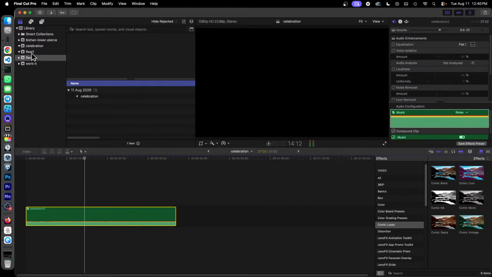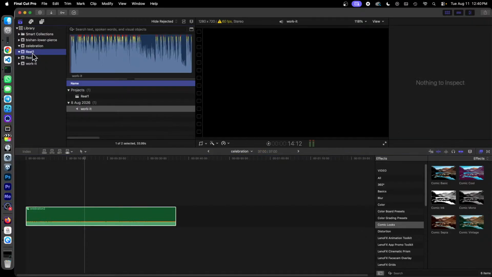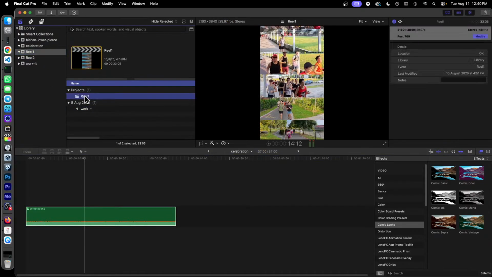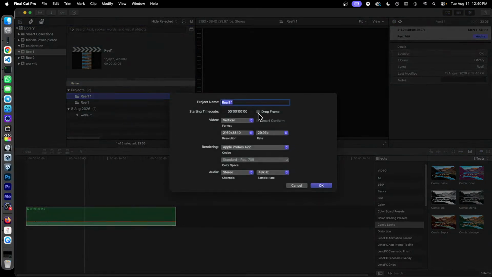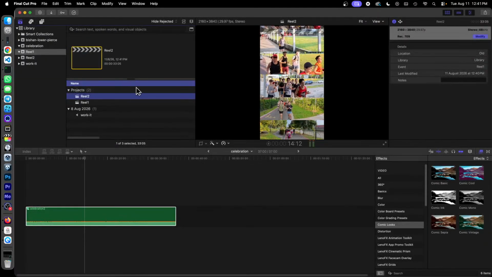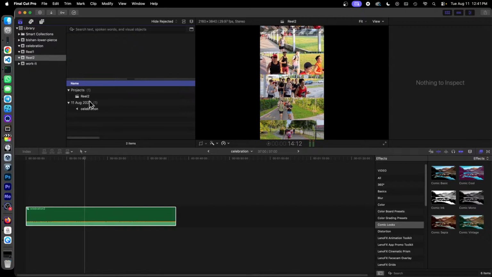What we do is that we create it from an existing template. We take Reel 1, our project here. Let's just duplicate the project. Call it Reel 2. So this will create exactly the same settings as the earlier video. Note that it's 4K resolution and 29.97 frames per second. Okay. Let's move Reel 2 into our Reel 2 folder here. And we can edit this.